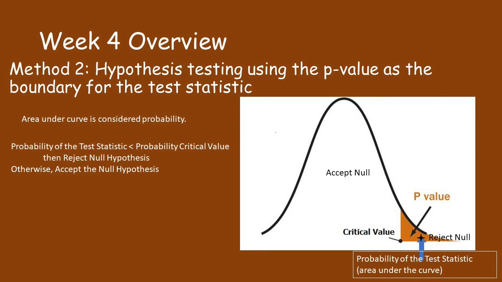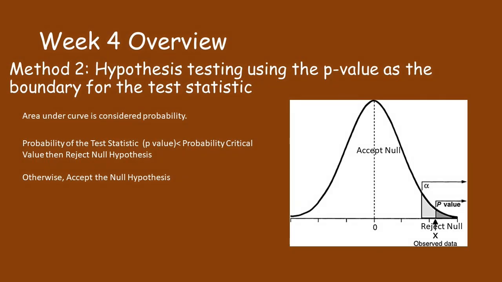In other words, there's another chart here trying to explain it a little bit differently. The area under the curve that goes with that test statistic, or x on that chart, when it's smaller than the area under the curve for the critical value, which we usually derive from what's called the alpha level, then we would reject the null. Now, the alpha level is often expressed as 95% confidence, 99% confidence, 90% confidence, and that sort of thing.